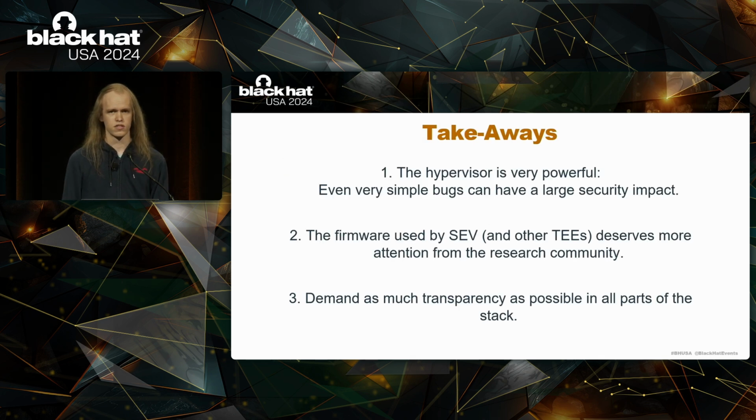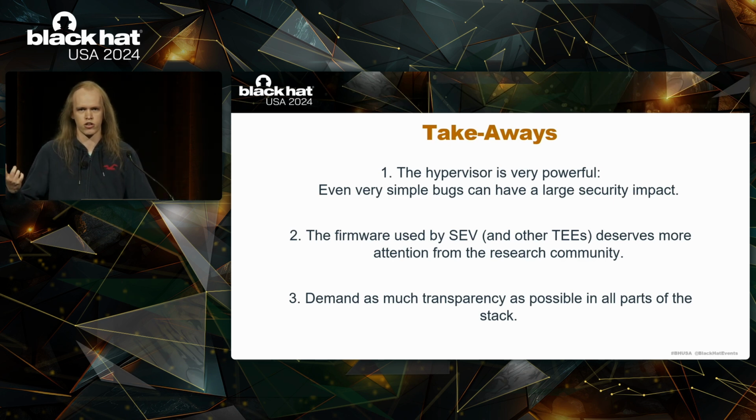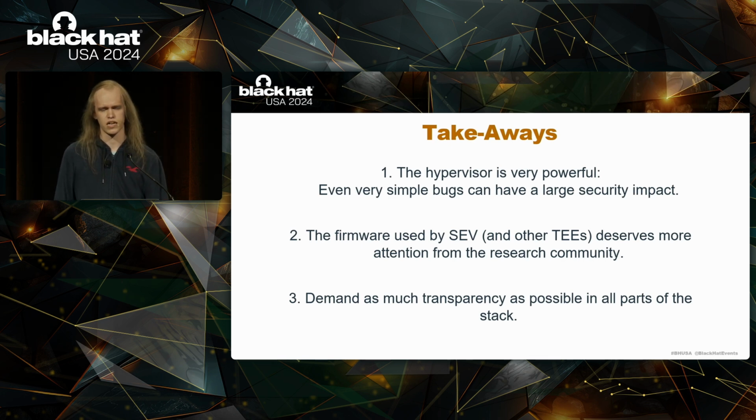Okay, so this leads me to my takeaways. The first one is that the hypervisor is very powerful, even though it's constrained by the hardware. And so the result of that is that because the hypervisor has a lot of control over the setup for different vulnerabilities, even very simple bugs can have a large security impact. So for example, the last bug I didn't have time to talk about today is actually a null pointer dereference, and well, it turns out that we can actually turn this into something very useful, even though null pointer references typically aren't exploitable.